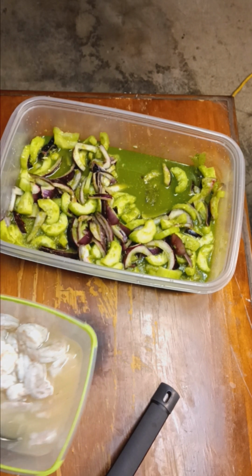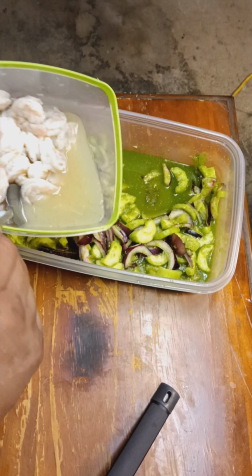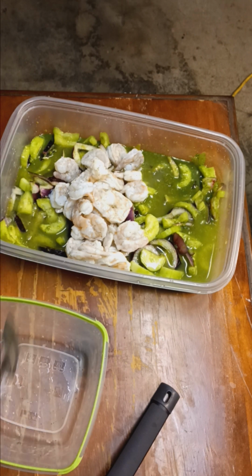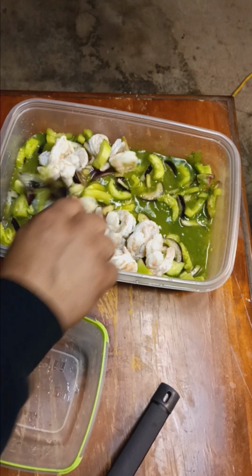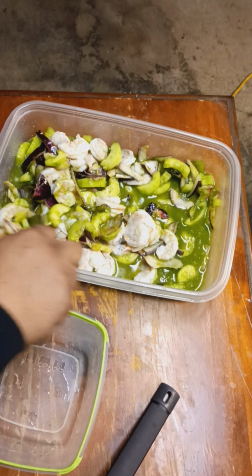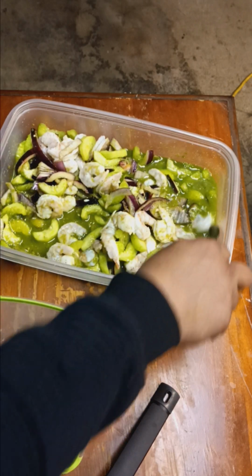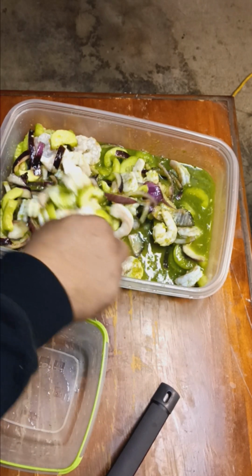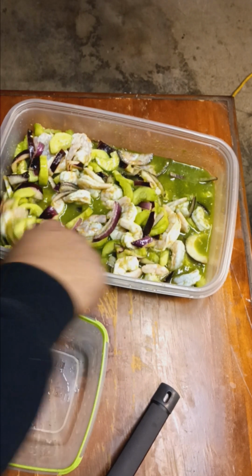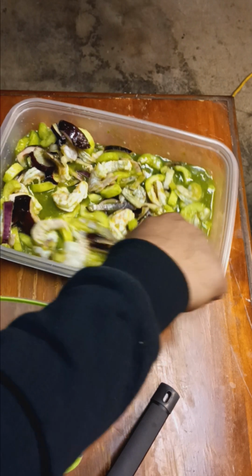So now that you have a spice going on, you throw everything there. You throw all the shrimp in there, and you start mixing it. You start mixing it, and then it will turn greener. All the spices that are in there, it will taste really good. It has everything already: salt, pepper. So this is my first time doing this.